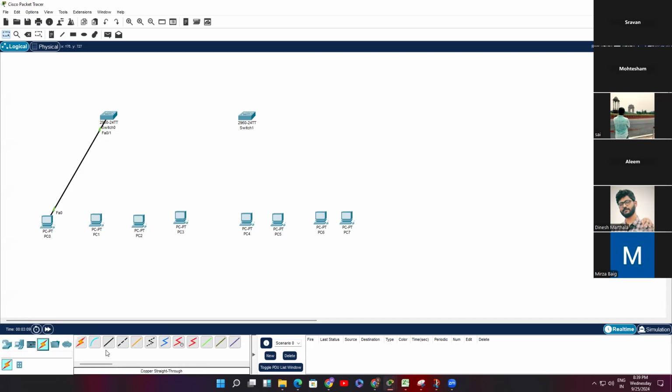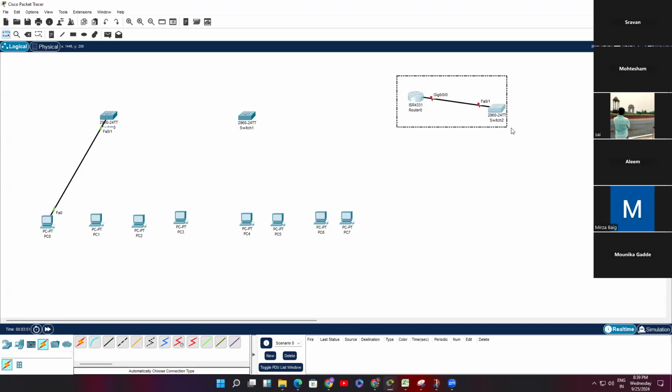And here, different port connectivity. It's a crossover cable whenever you connect router to switch, these are two different devices. That time we have to use a crossover cable. It's this kind of cable. Otherwise, we can select the automatically choose connection type. Here it will be available. Automatically it will choose the connection type, whichever is required.